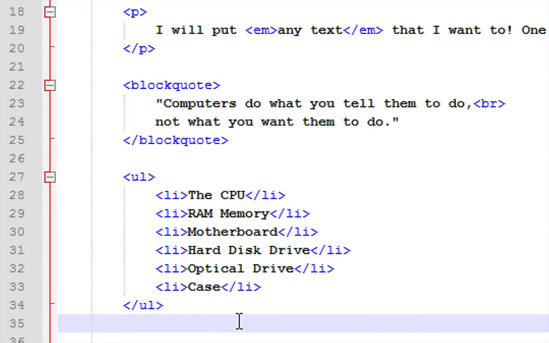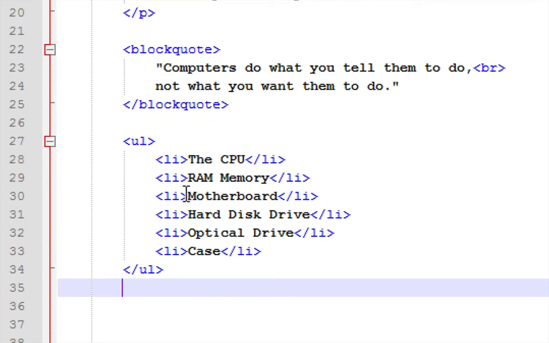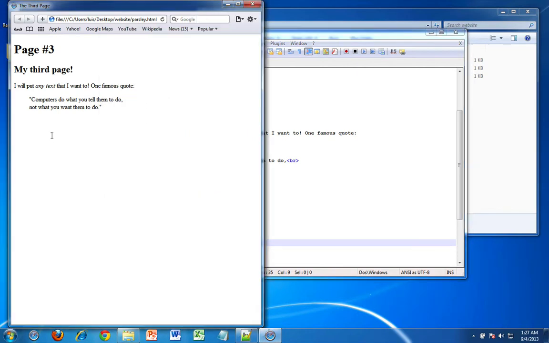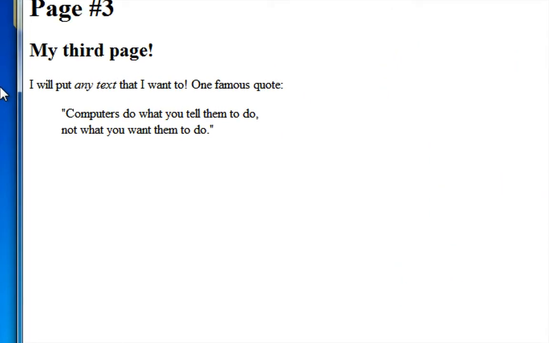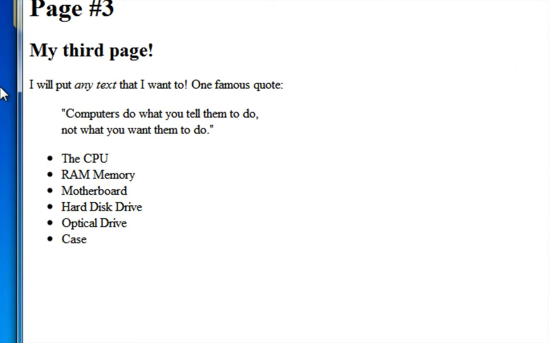There we have it. So this is an unordered list with 6 different points. So I'm going to save this. I just did a Control S. And now I'm going to take a look at the page in a browser. I'm going to hit the F5 key, and there we have our unordered list.